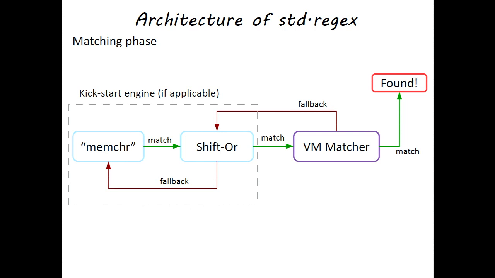And as you can see, each step can fall back to the previous one. So if we can't find a string using shift-or, we fall back to memchr, and we search for the first character anew. Some of that might not be applicable, and actually I think it's a good future direction to make this pipeline more representable in the code, because today it's rather monolithic. It's a high-level overview, because looking at the code, you probably won't ever figure out how these pieces fit together. So maybe with a bit of refactoring, we can make all this combinatorics more explicit. Maybe introduce more steps.